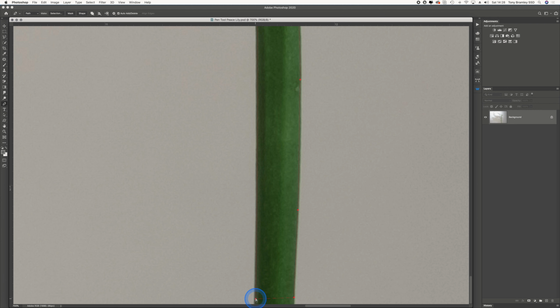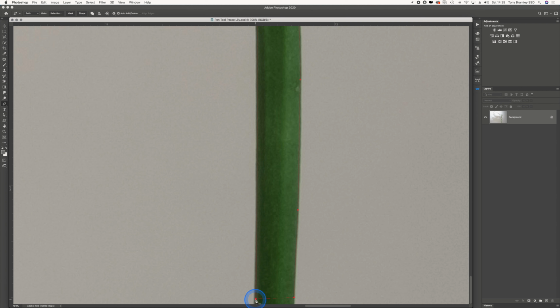Just pressing Command or Control, we can pull these now off screen, but don't do what I've done, which is just pulled the whole thing down. So I'm going to undo that. And do use undo a lot, Command or Control Z. If you make lots of mistakes initially, then just keep doing Command, Control Z, undo, and you won't get lost. You can just go back 1 or 2 states.